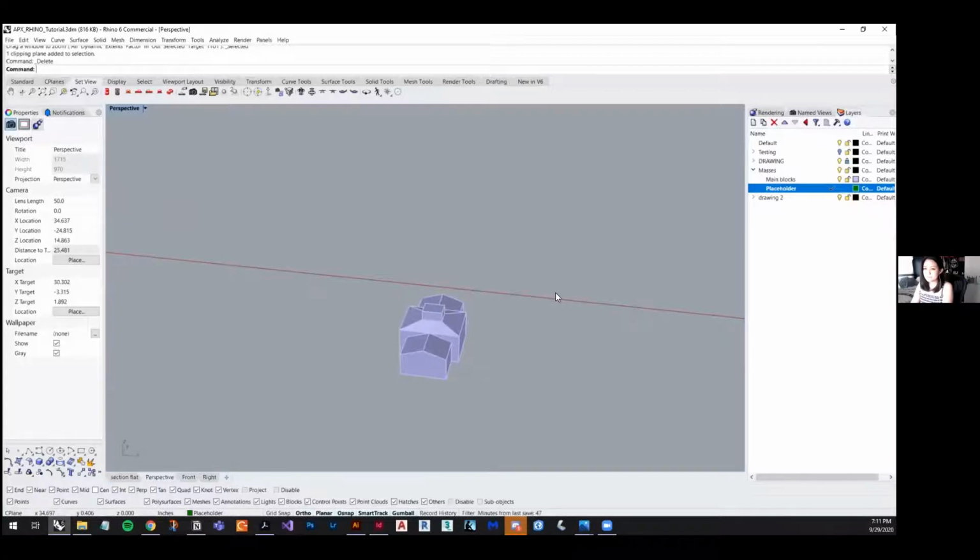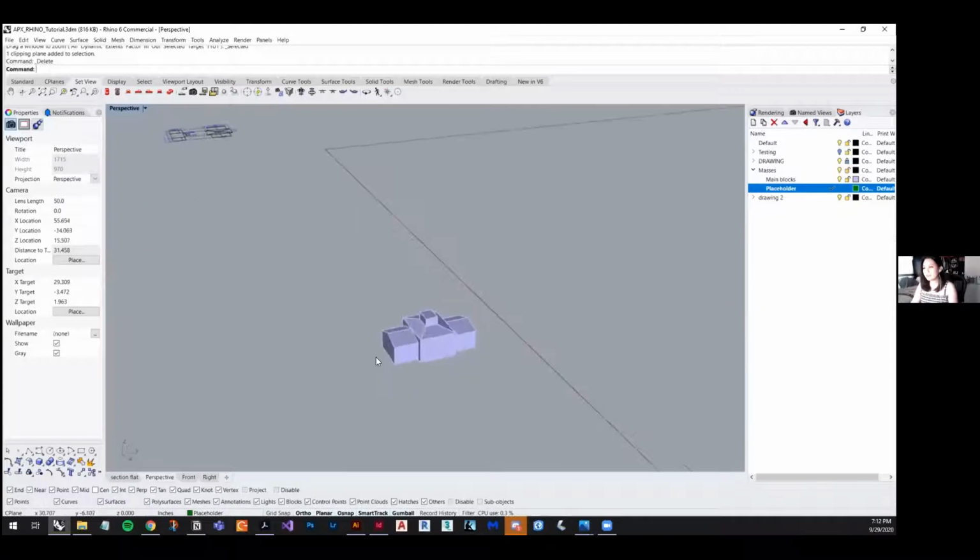But when it comes to modeling, my biggest suggestion, if you're doing small stuff, is to stick to Boolean commands, because you don't want to start doing meshes or surfaces and then trying to create objects out of them. Your Rhino is going to hate you if you have a very low level laptop, because you probably won't have the processing power for it. And B, it's really tedious, because it looks like it's going to work, and then you try to section cut it using the clipping plane, and boy, it's going to look terrible.